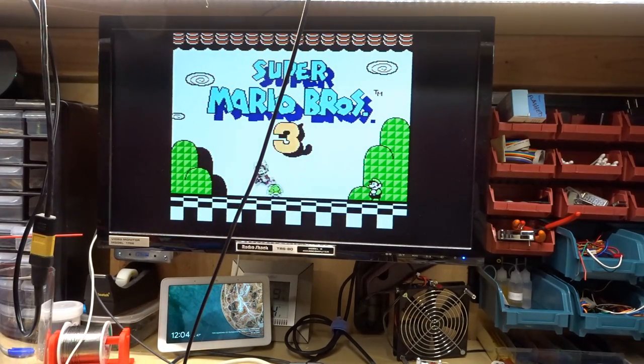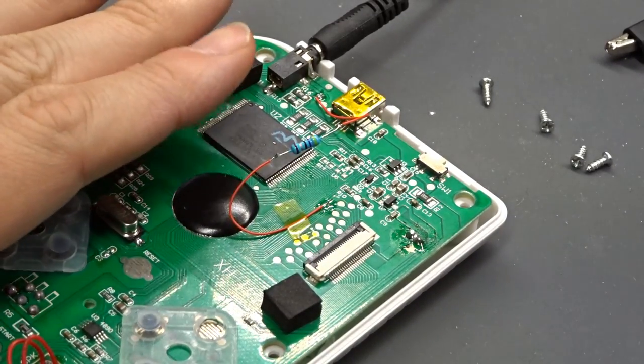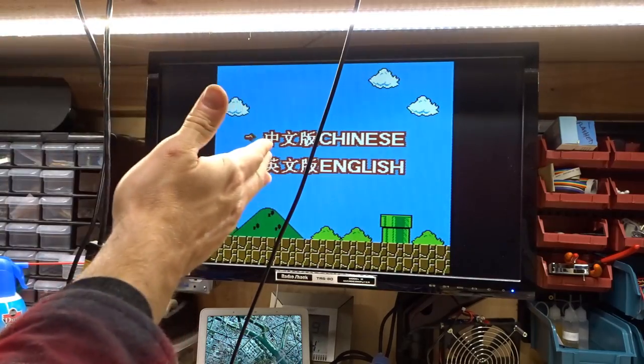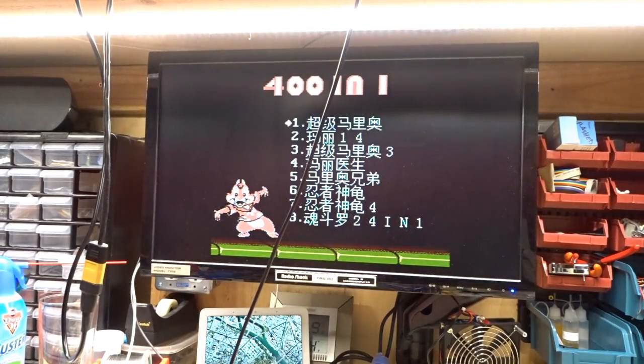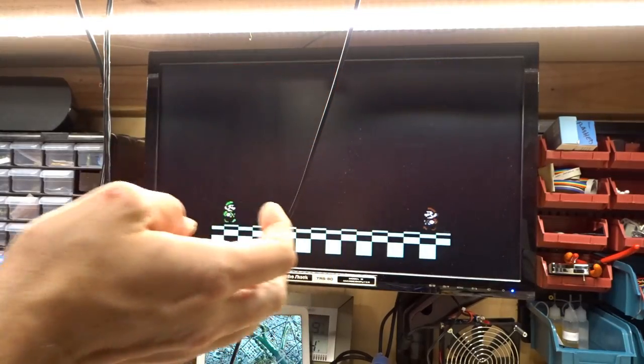So let me put this 47 ohm resistor in here and show you the difference. Okay, it looks pretty sketchy right there, but I will deal with it with Kapton tape. Let me show you how this looks now. Okay, so that looks a lot better right there. So let's go to a game. Super Mario Brothers 3, so the curtain looks much more red.